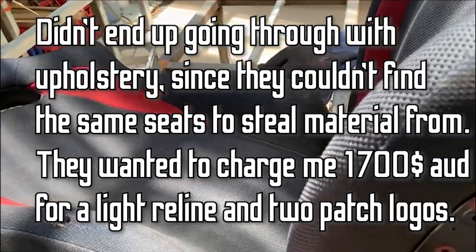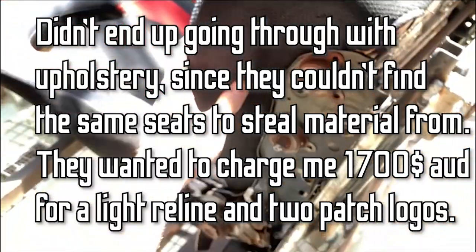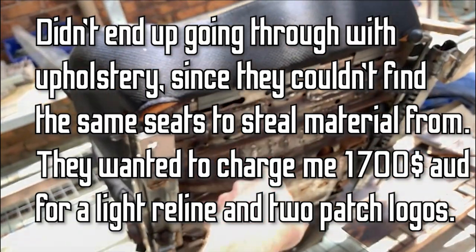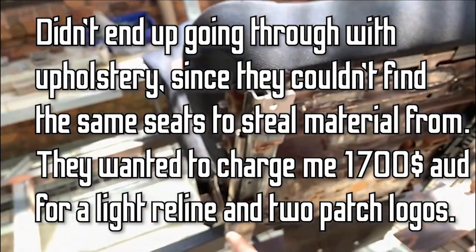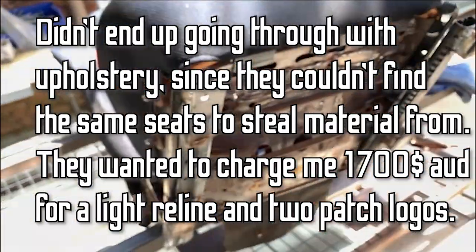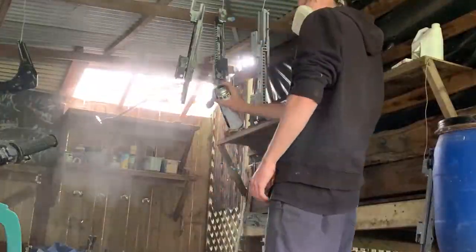And yeah, getting close. Basically, pull them apart, clean up everything, paint the little bucket thing, send cushions and bucket thing to upholstery, and then paint the rest of the seat mechanisms, etc. So yeah.